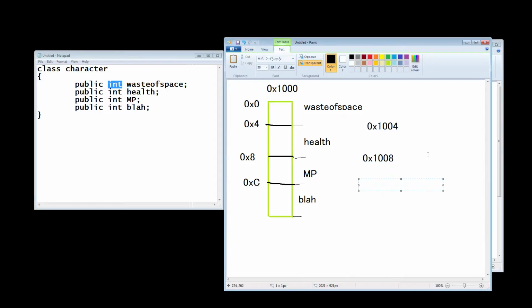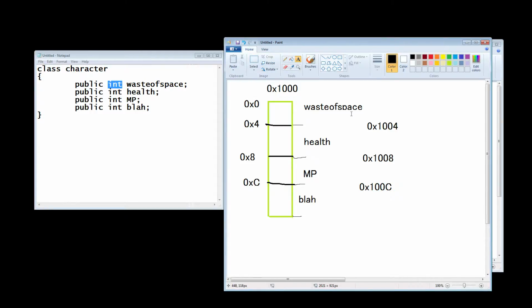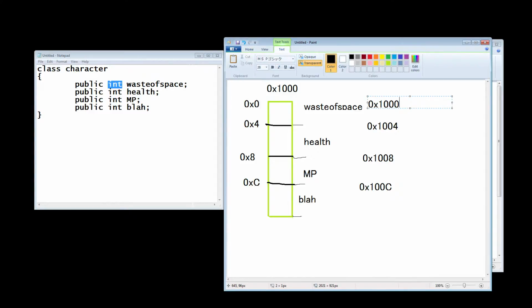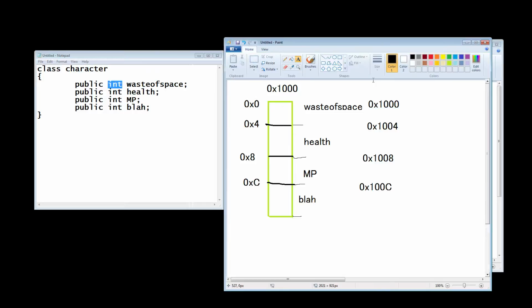And then down here, 0x100c. All right, so you notice that since this is offset 0, I didn't put one here, but you can also put another one here, which would be the same thing as the other one, 0x1000. Since it's offsetted of 0, it's the same thing as the starting class. Well, not pointer value, it's the location that is the start of our class, which can be pointed to by a pointer.